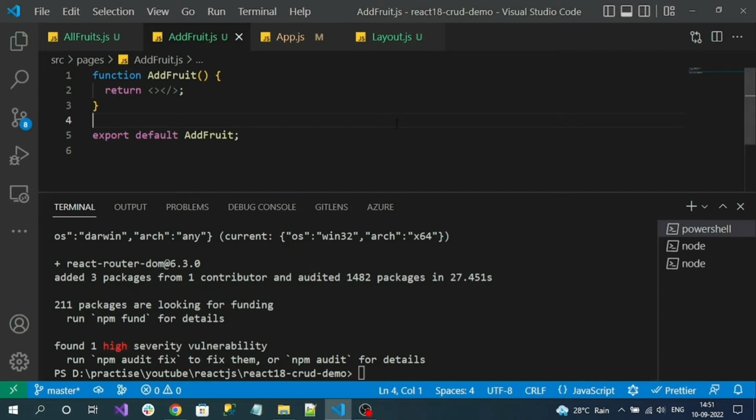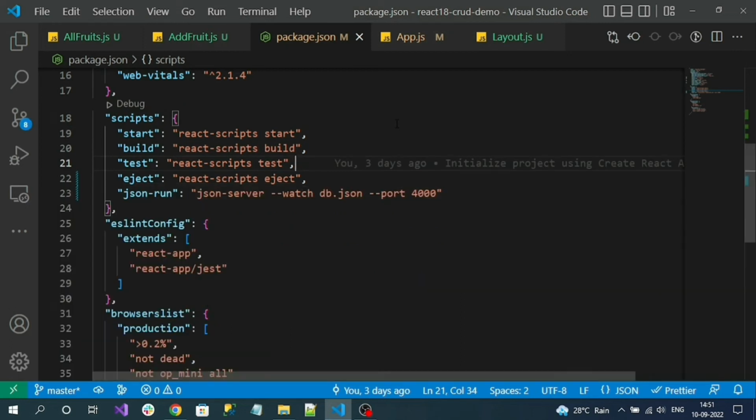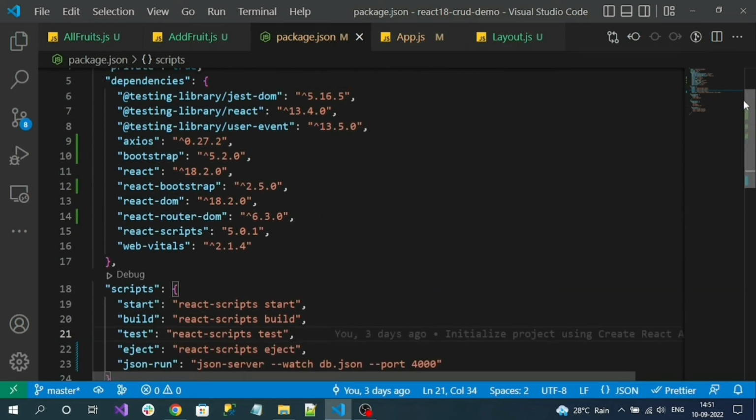To confirm it, go to package.json and look for the React Router DOM reference. So here is the React Router DOM reference. Okay, now I am able to configure the route. So now the question arises: where do I have to configure the route?